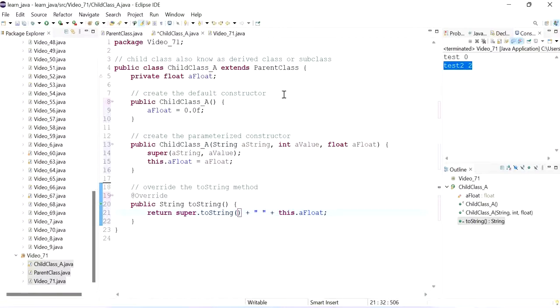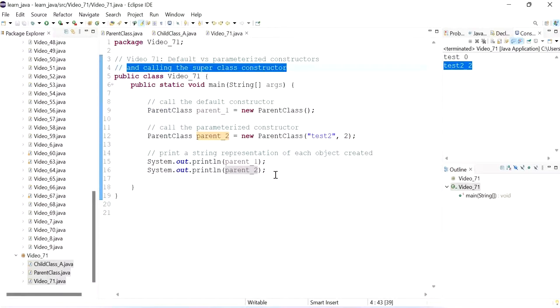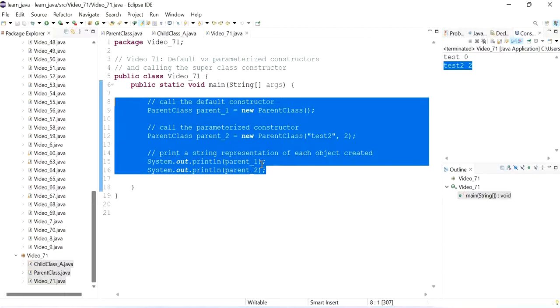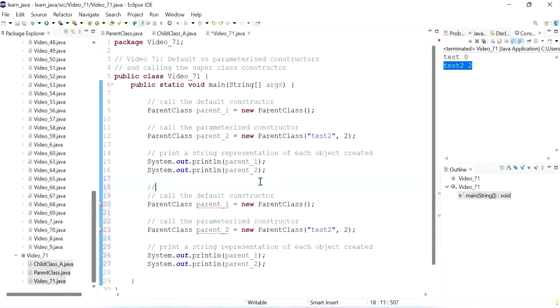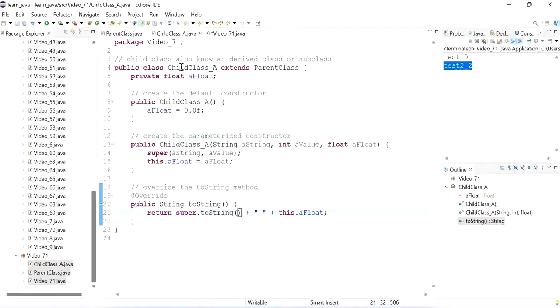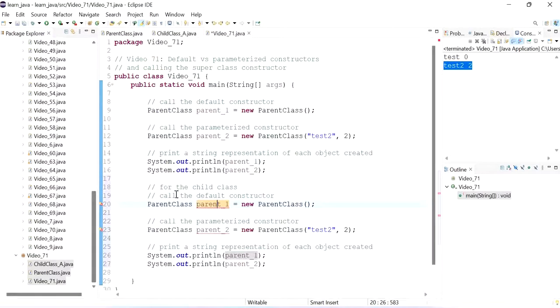Okay, so that's pretty much it. Let's do the same thing here, but for the child class. Just put a comment here for the child class. This is going to be of the child class A data type. And so that's calling the default constructor.